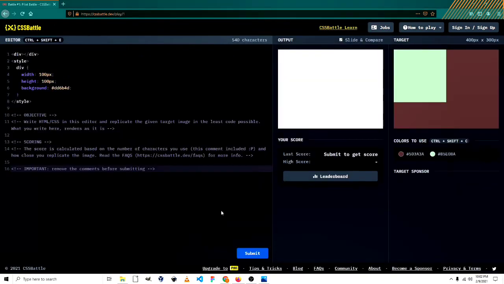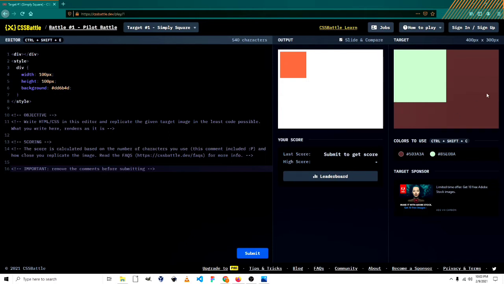So basically, how this site works is that you have to compete with all the programmers to achieve this result with the least amount of code. But we are not going to do the least amount of code. We are going to have descriptive code, which is essential for you as a developer. So we'll write code according to what should be the development style, and not what programmers do to get the high score. Ultimately our aim will be to get 100% the same as the image on the right, and not the shortest coding available.